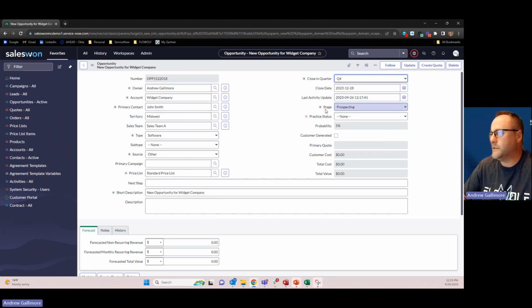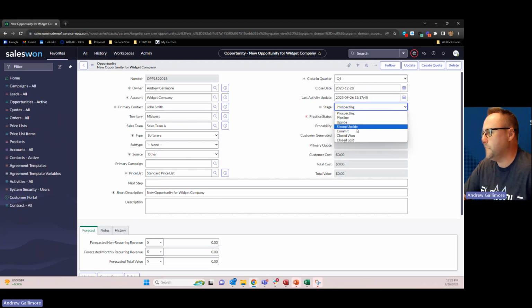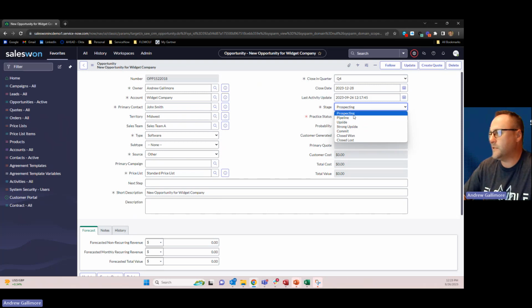Now, getting into the stage and the statuses here. The key thing is these are all modifiable to your process as well. So if you don't use pipeline, upside, strong upside, commit, and so on, we can change the terminology. However, these are tied to the probability. You'll notice we're in pipeline right now at 5%. If we go from prospecting to pipeline, we move up to 30%.